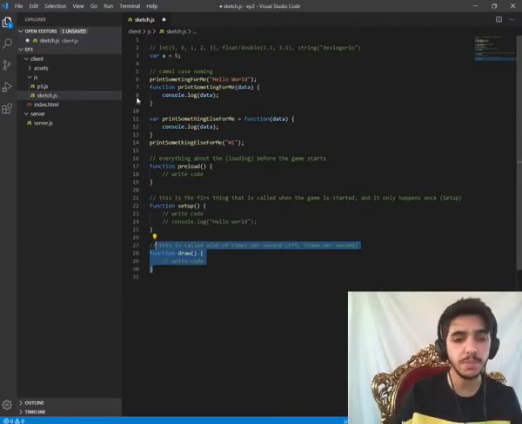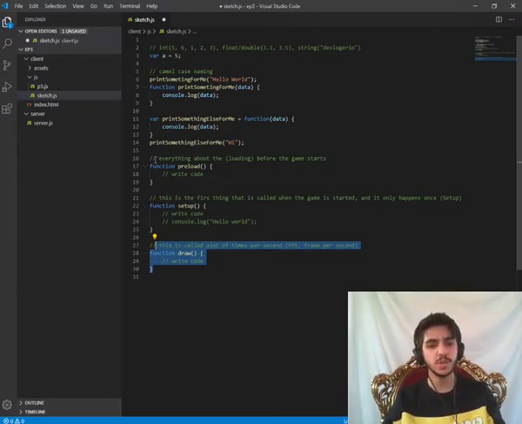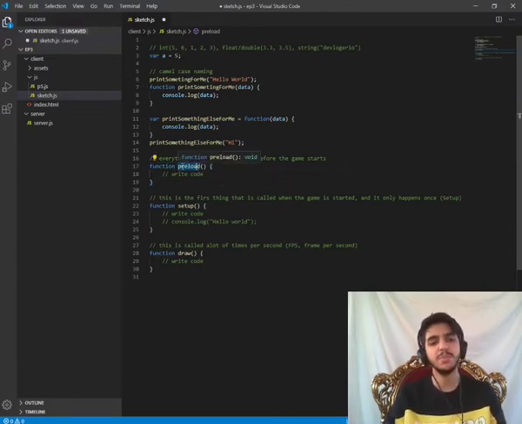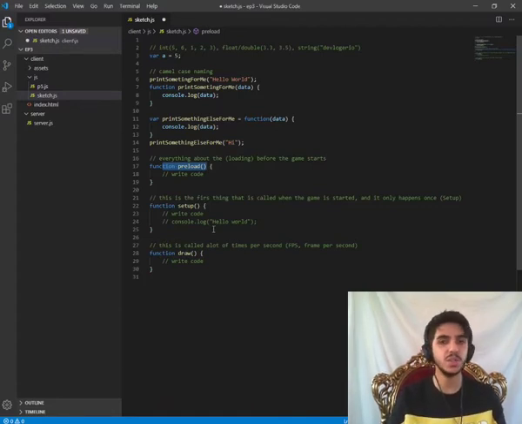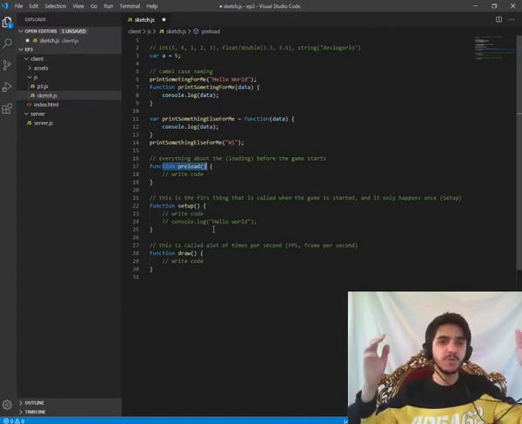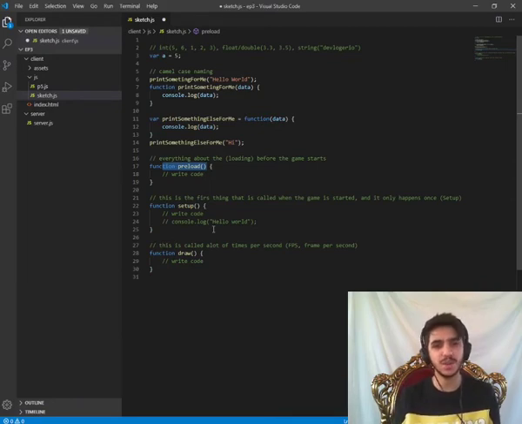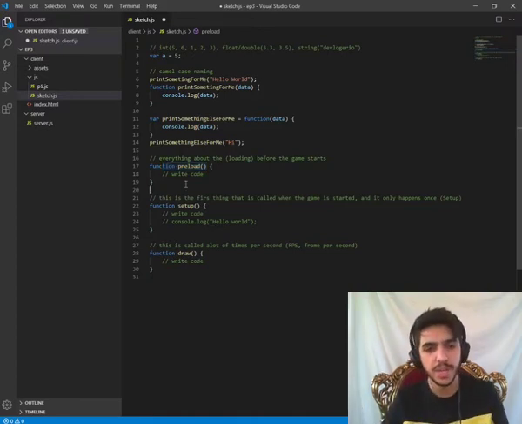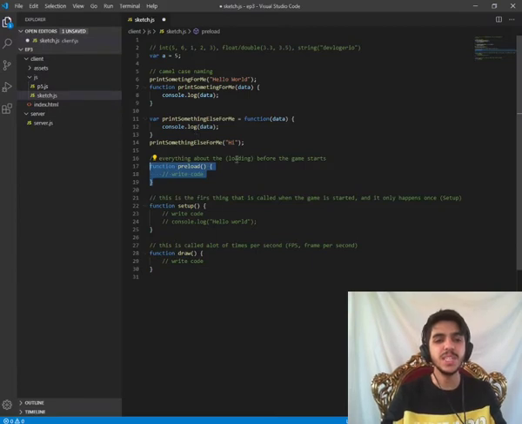I already told you what they are, but it's good because now you know what functions are, you can already understand them. So function preload is a function with a name called preload, but the thing is, this is already made by the p5js library. So what is a library? Actually, a library is a bunch of code on top of your code. It's like copy and pasting. Whenever you run your program, all the code of that library will be copy and pasted on top of your code. So this function preload is a predefined function by p5js. If you don't have this, no problem, but you will no longer have the functionality of loading.